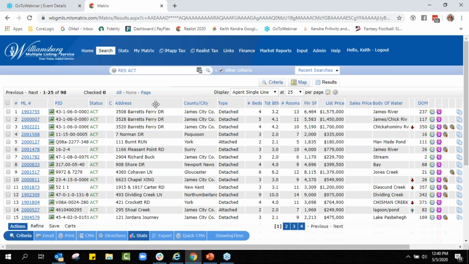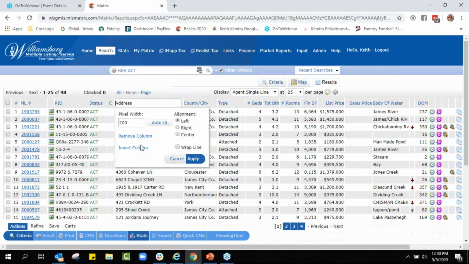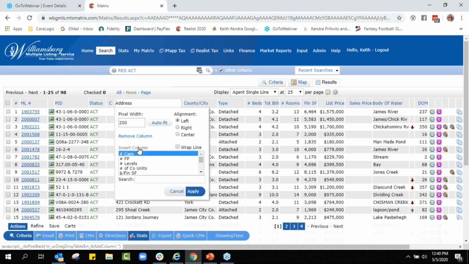But let me click on this, insert a column, and let's see. Let me type in photo, P-H-O, photo counts, phone, and that. So that's not going to help. Image, nope.